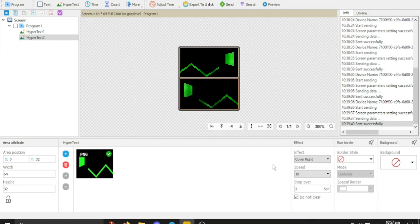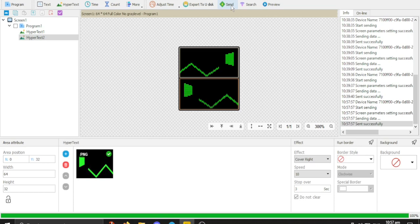And when you bring it up, you just want to connect to it. Now, if you get a password requirement, it's 8 8s or something similar to that, if I remember right. Like 8 8s is the password. Okay, so I hit send. And now on my display, if I show you guys, it looks a bit like this.